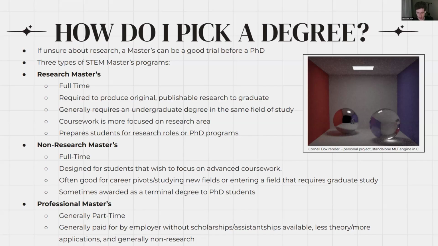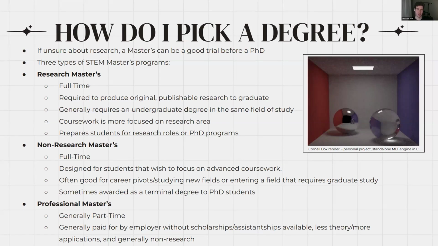So for example, in the applied math program that I was in, you can go anywhere. You can go into any little small nook and cranny, but my coursework was almost entirely statistics. You might as well call it a statistics and probability degree, because that's what my thesis ended up dealing with. As far as non-research masters, these are going to be similar, but since you don't have that thesis component, it's a lot more flexible as far as how you approach it.